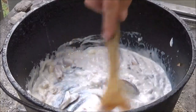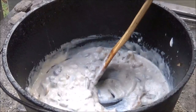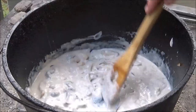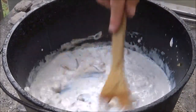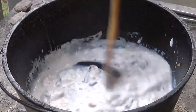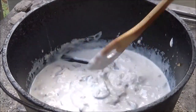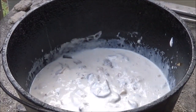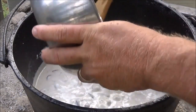Milk just gives you a little bit of wetness to get this all to come together. Looking a little thick. I don't want to get it too runny though. A little more. That was probably about a cup. But again, adjust this as you see fit for your thickness level. All right, those were all cold ingredients, so let it come back up to a bubble now. All right, she's up to a good bubble now.